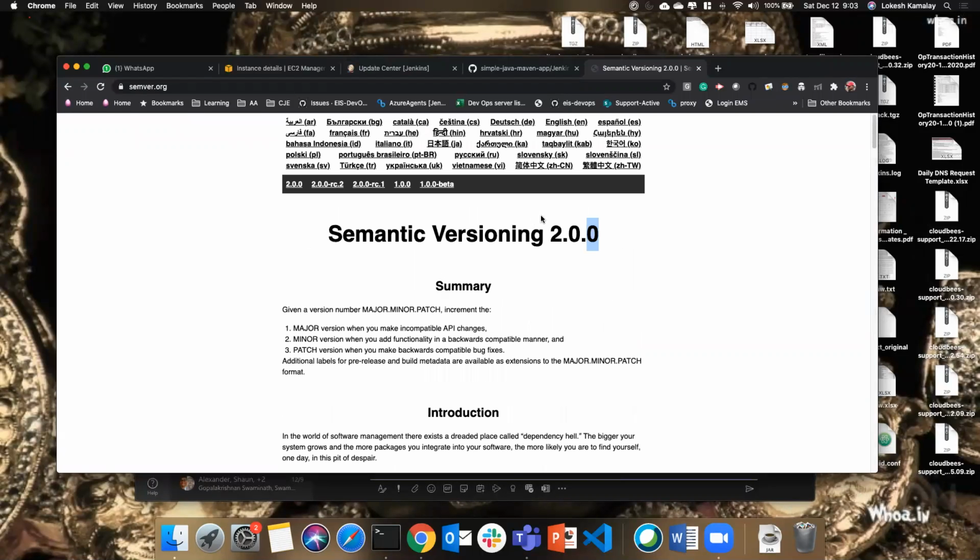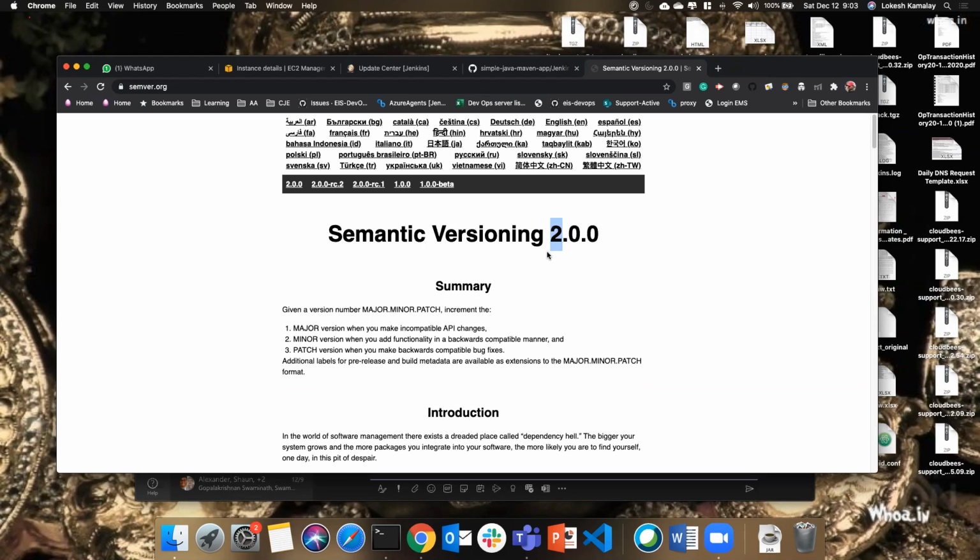So generally, this is the major one, when it introduces breaking changes. So let's suppose you are using version 1.0.0. You cannot upgrade to 2.0.0 directly and expect it to work, because the way it is used has completely changed in 2.0. There's a reason for the major upgrade.